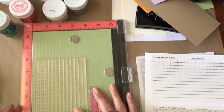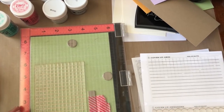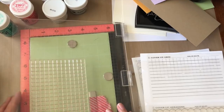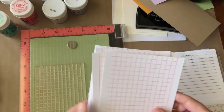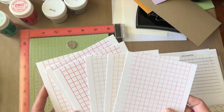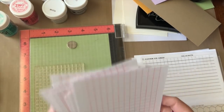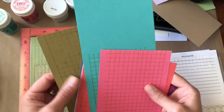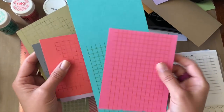To get started, I positioned the stamp in my Misty stamping tool, and that way I can just stamp one right after another, and it makes it a nice, quick and easy process. I like to go through with white cardstock and just stamp the image in a variety of colors. Next, I like to go through with colored cardstock and use a variety of different inks on those cardstocks.